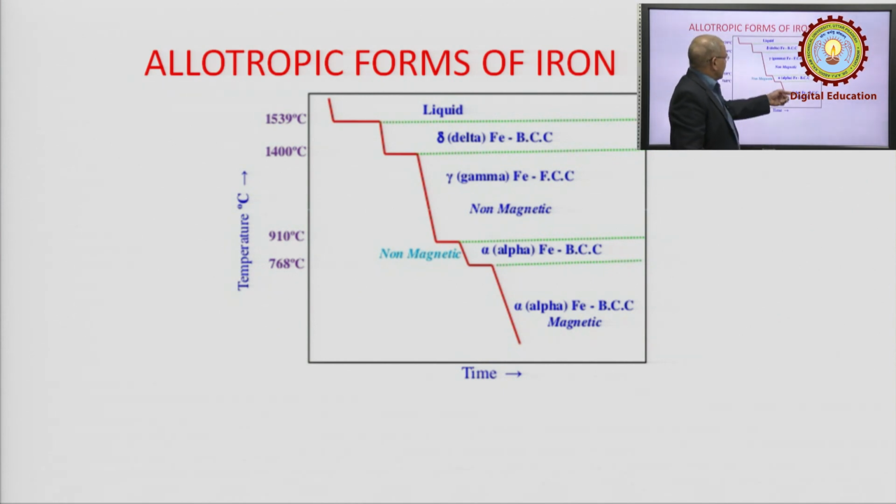Delta iron and alpha iron both have BCC structure, but there is a change in lattice parameter, because delta iron is at higher temperature. So it has a lattice parameter slightly higher than alpha iron, which is also BCC. So, this is the allotropic form of the iron. This is very important. When you carry out heat treatment, you will be heating it, and the steel, which contains mainly iron, will be changing its structure from BCC to FCC and like that.